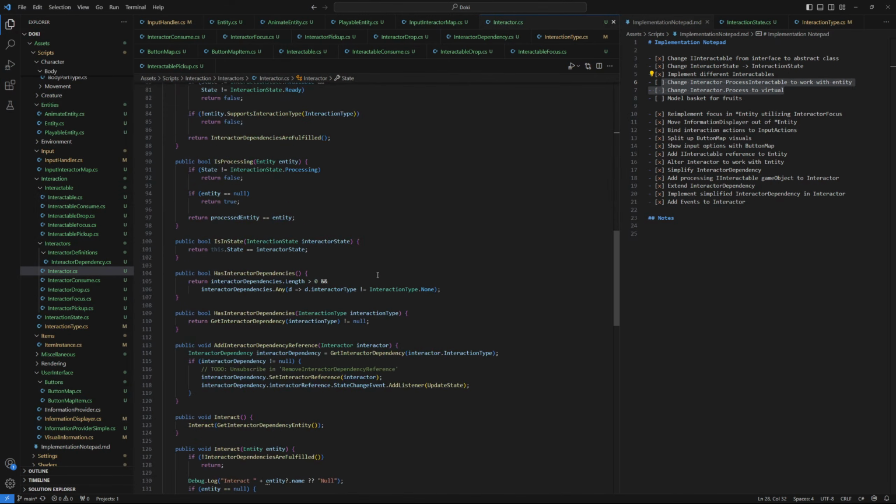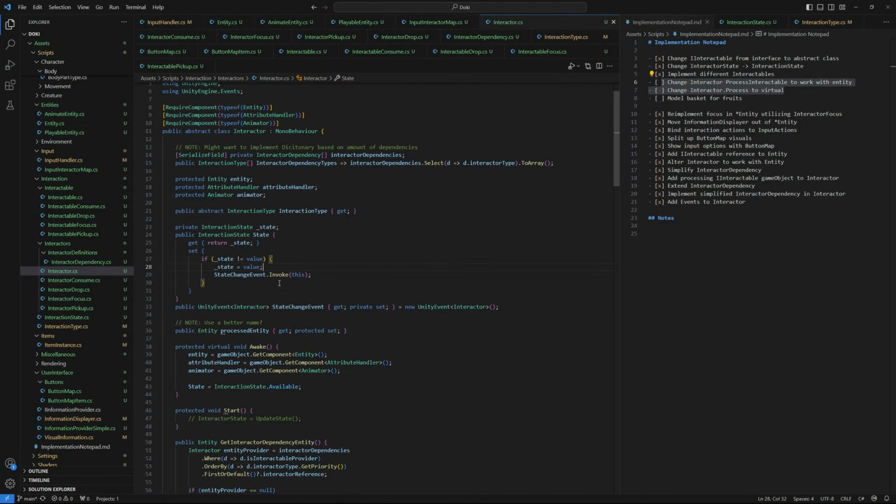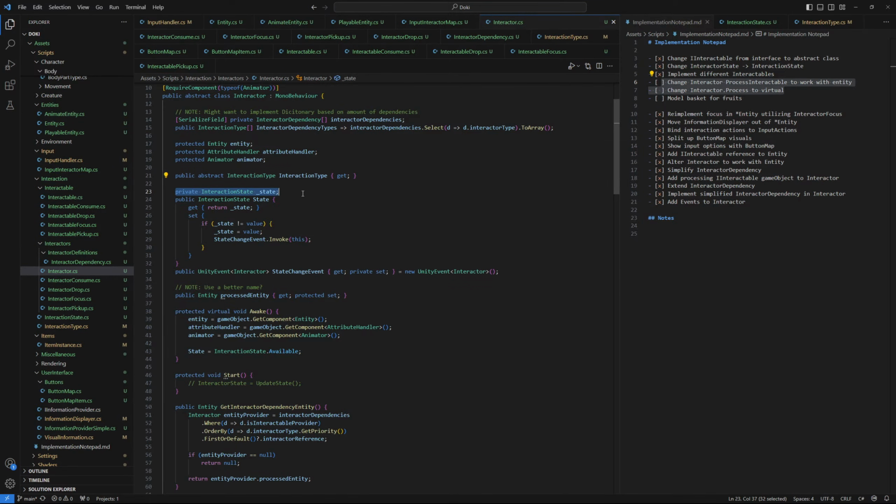I pretty much want the exact same thing here. So I want a state, and when it changes, we invoke something. And then we also need to remember to remove listener.